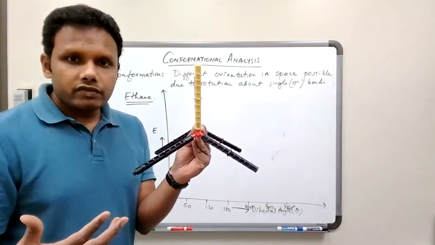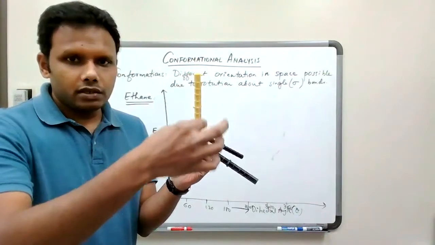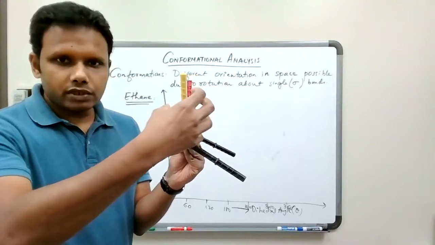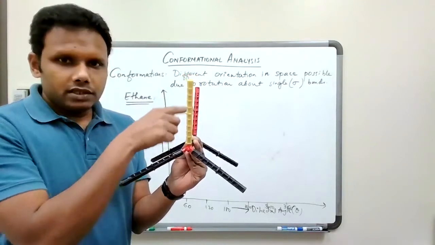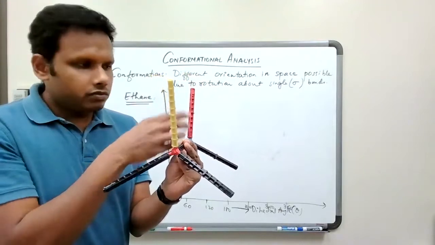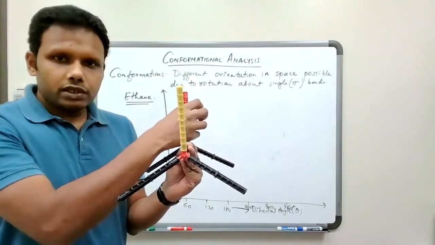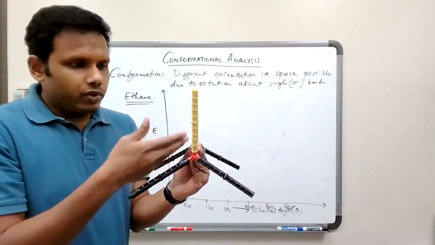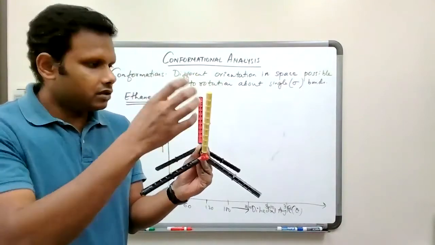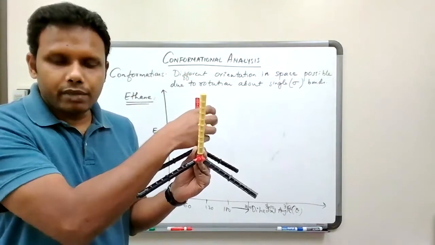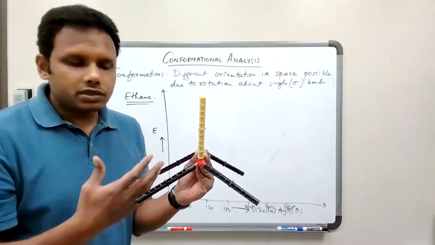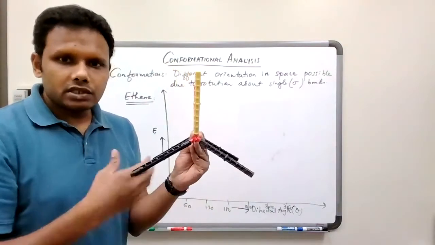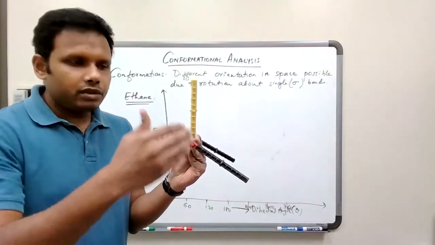So one way of understanding this could be that this here is a bond, and a bond is basically electrons. So there's some electron density here. This line here is also a bond, which means electron density. So there's electron density here, there's electron density here, and it is very easy to see how the electron density here would repel the electron density at the back. Okay, so there's going to be some repulsion. So they're not going to be happy. In fact, all of these bonds have electron density that's repelling each other. So they will not be happy being next to each other.